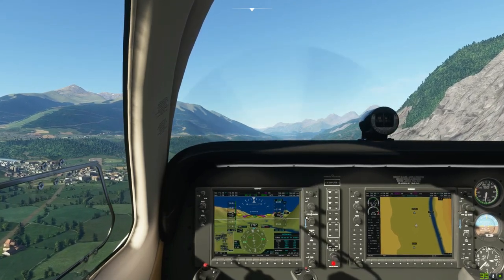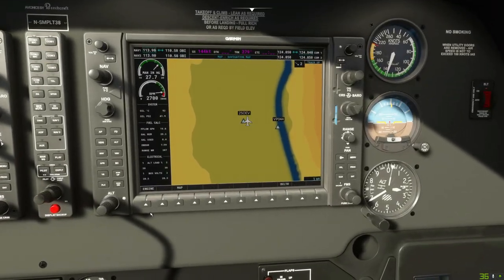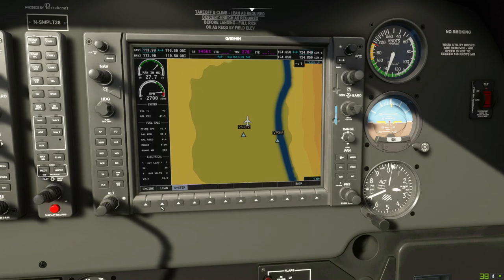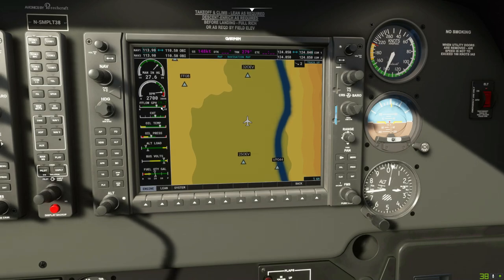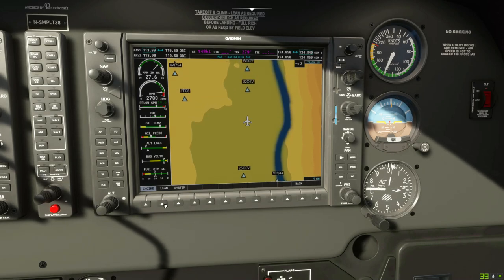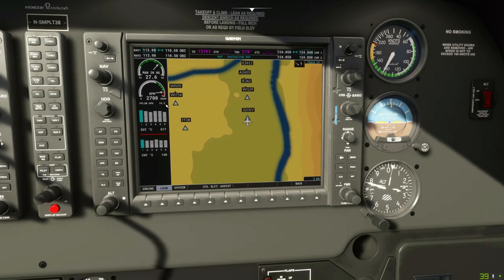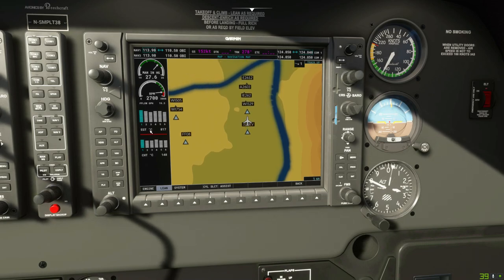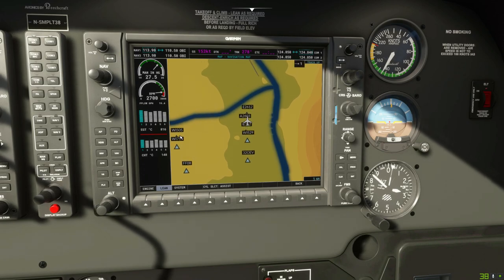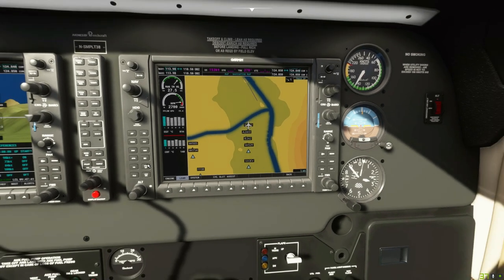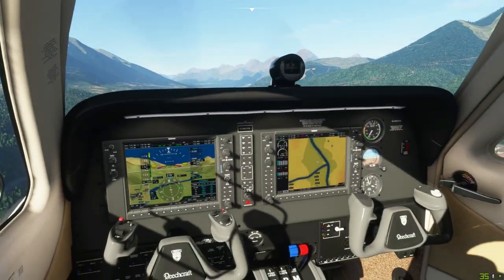But as you see, if we go there and take a closer look at the engine, my fuel flow is okay, but not ideal. And if I go to this page, you see the fuel flow gallons per hour displayed here, and this is the exhaust gas temperature, and this is the cylinder head temperature. So we need to lean the engine to get more power out of it while we are climbing, because now we are feeding it too much fuel and it's kind of choking the engine.